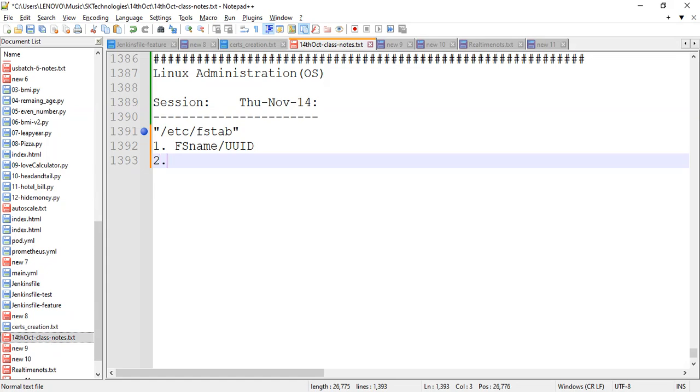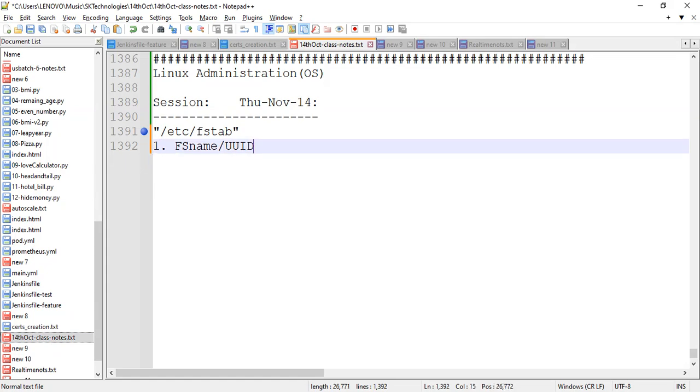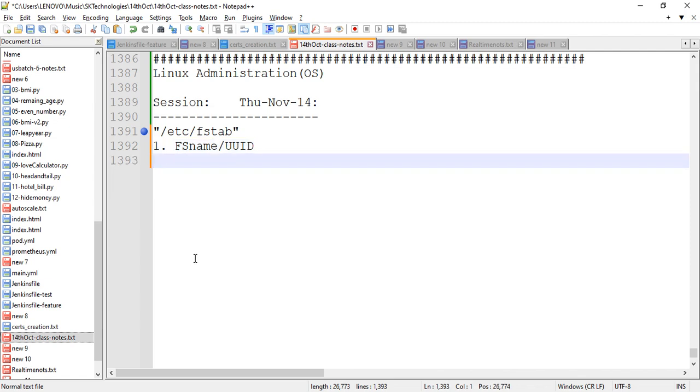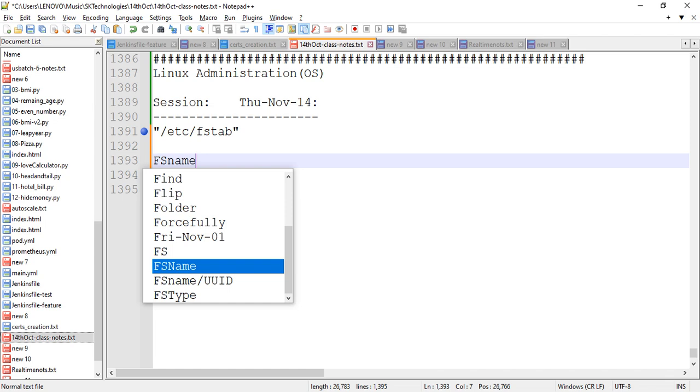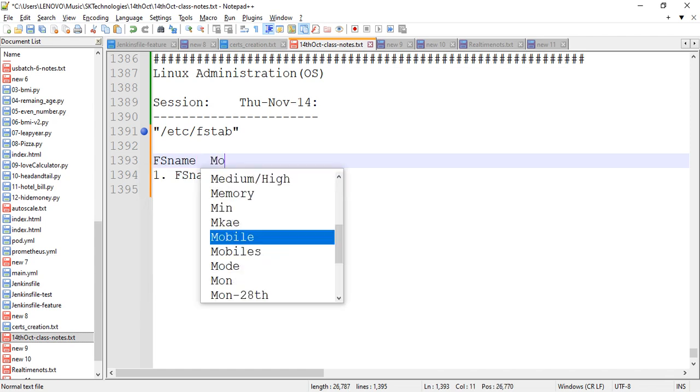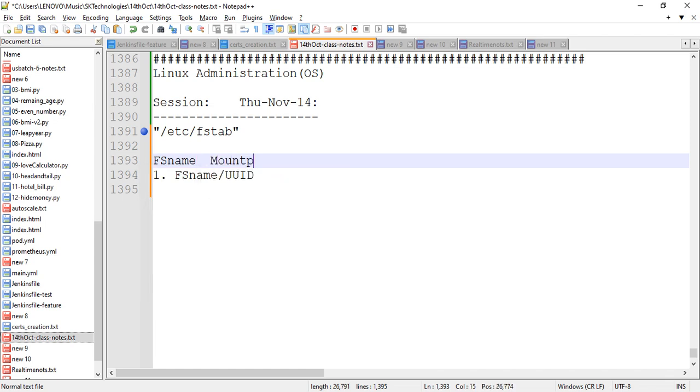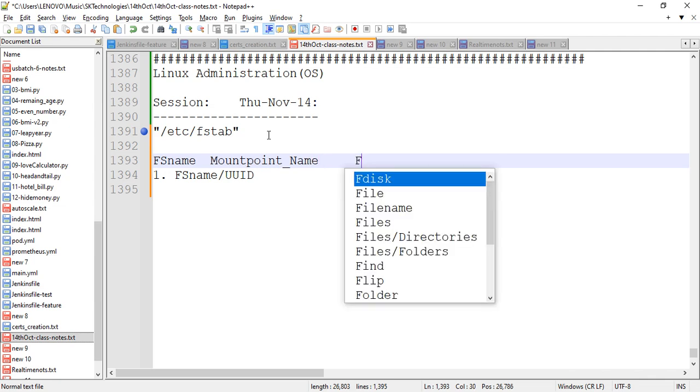The fstab looks like this. First column is your file system name. Then the mount point name, second one. Then the file system type.